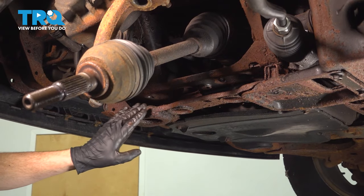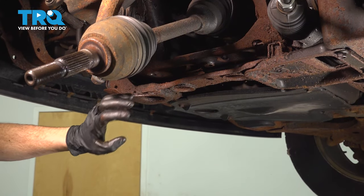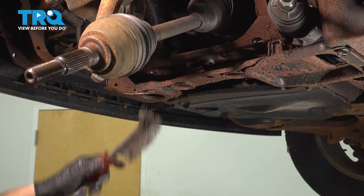Now, once you have that control arm bracket out of the area, it's important to make sure you clean and inspect the mounting areas where the new bracket and control arm will slide into. And use a wire brush, whatever you might happen to have.